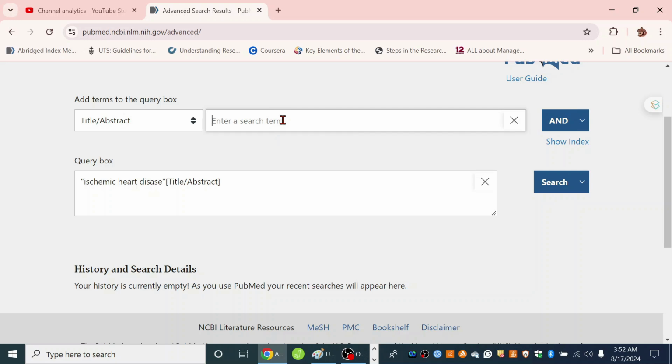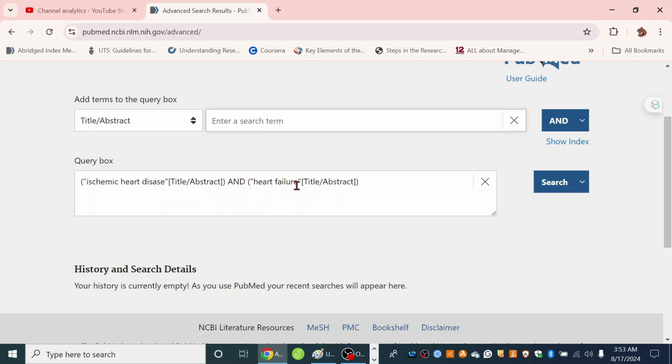Then I want to look for another keyword, and let's say I want to say heart failure, and I use AND. So I have combined the words ischemic heart disease and closed them with quotation marks, so the search engine or the algorithm in PubMed will look for these three words as one word.